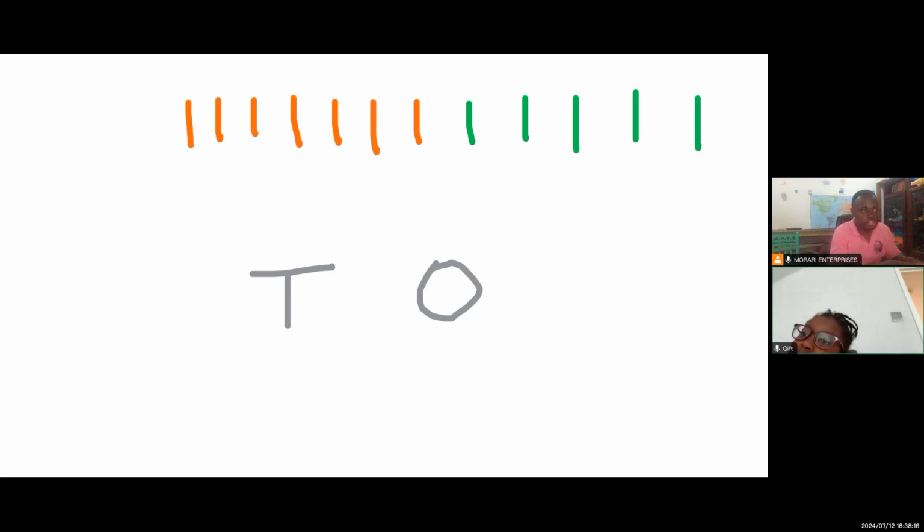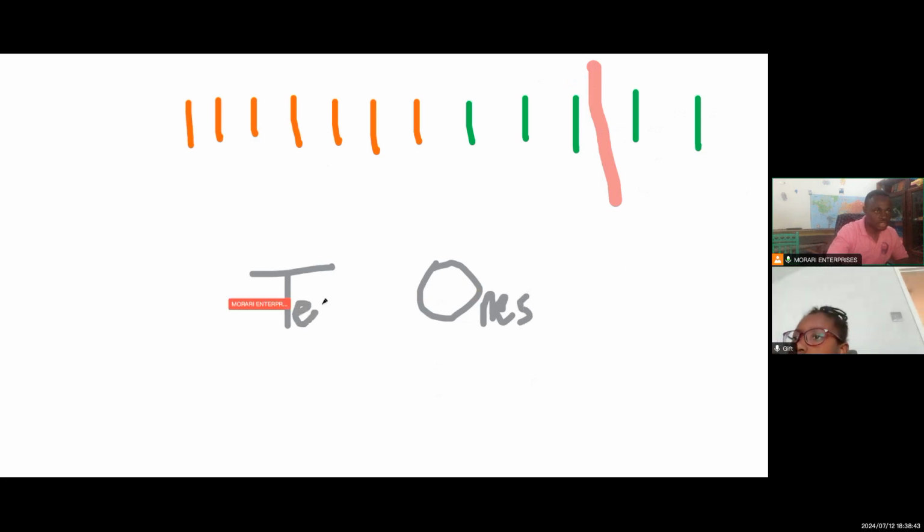Good. So where do you divide it? 10 to your left and the rest to the right. Very good. So you have 10. What is remaining after the 10? 2. Where do you write the 2? Under the O. O stands for ones. And this one is tens. T stands for tens. So under the ones, you write what is remaining.